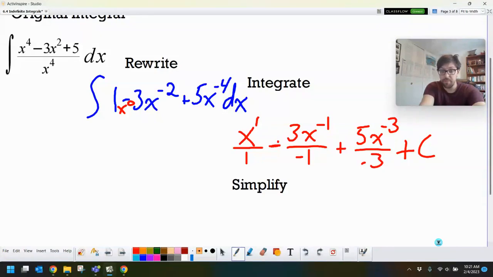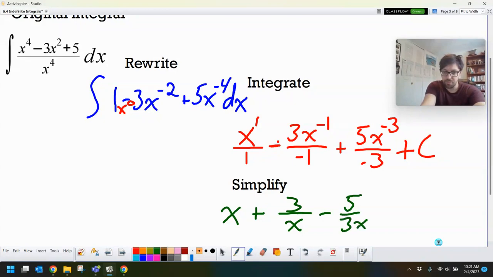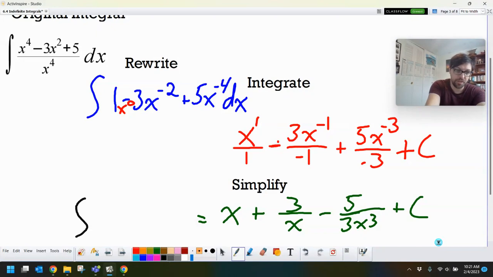Now, that was all a bit of a mess because I'm writing out all my thoughts, and I don't necessarily want to write it in a neat format. I just want to clean this up so it's a little bit easier to look at. So those two negatives make a positive. We get 3 over x minus 5/3 with that x cubed in the denominator, and then we get this plus c. I don't know what that c is. It could be any number of things, but this is going to be equal to my original integration.